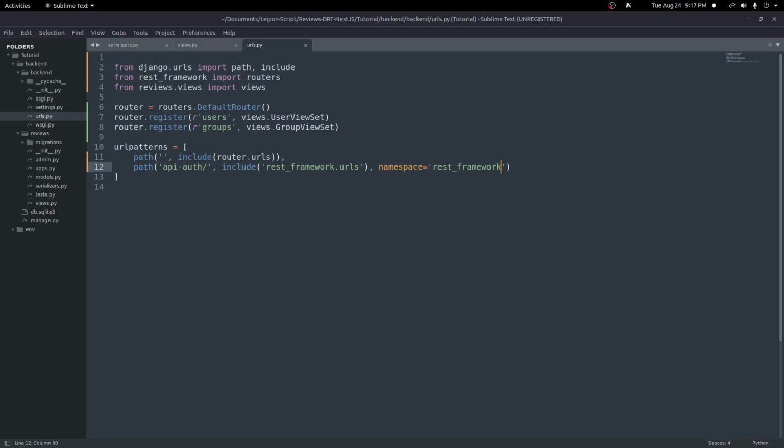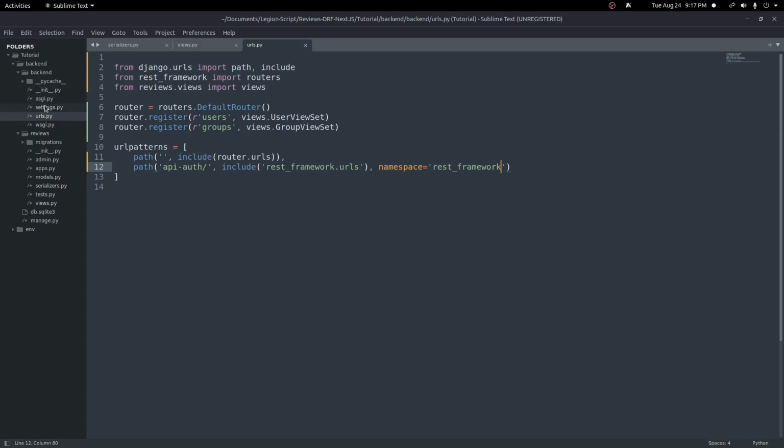Okay, now with that done, let's add some basic pagination to our API. We only want to return 10 at once, so we're going to add some code to our settings so that it only returns a page size of 10 objects at once. We can then go through multiple pages to get all of our objects if there's more than 10.